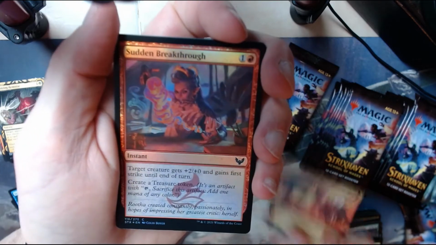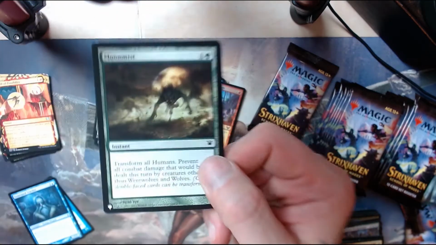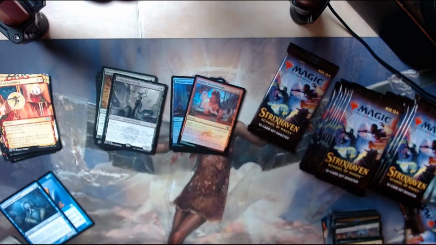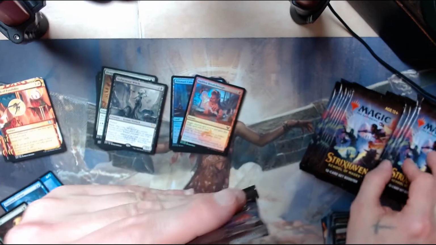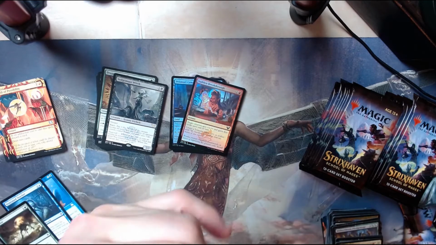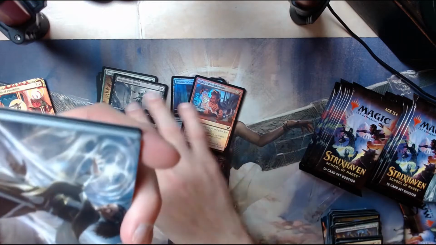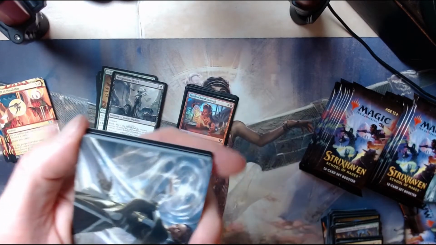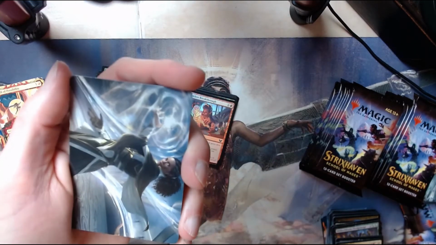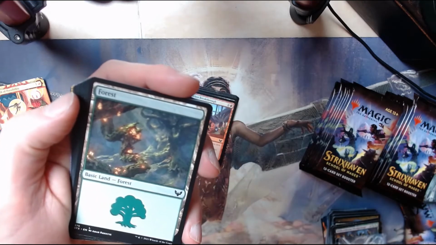Thrown a possibility. Sudden Breakthrough. Oh, look at that. Another one. Moon Mist. Another list card. That's 3 so far. Not bad. I think this is like pack 10 maybe? 3 list cards, 2 foil. We got a foil in every pack, but then... Oh, man, what was the name of those cards? The Strixhaven Mystical Archive cards, I think.